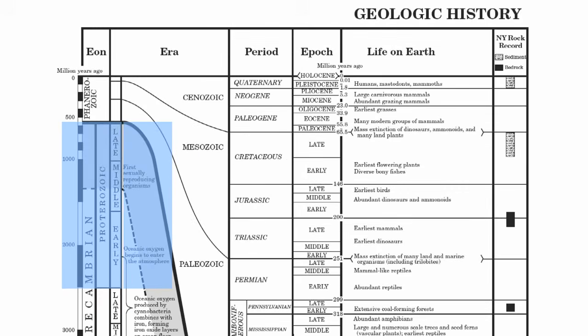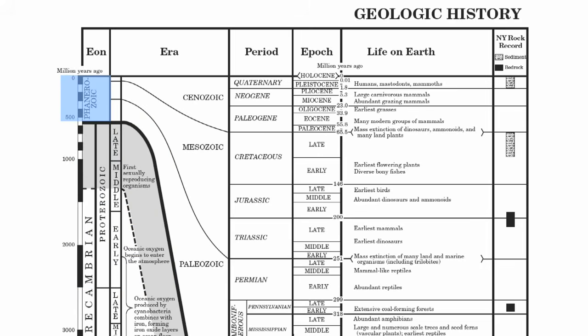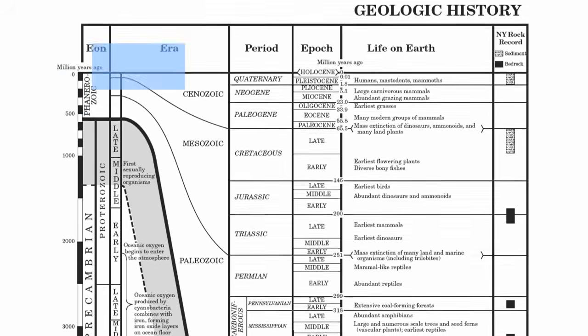In the mid to late Precambrian, which we call the Proterozoic, the big thing here is that oceanic oxygen begins to enter the atmosphere and organisms start to reproduce sexually. You notice that there's a major boundary between the Precambrian and the Phanerozoic. There's two reasons for that: oxygen, and the fact that animals began to reproduce sexually, a big change within the evolution of our species. Above the Precambrian is our Phanerozoic, and the majority of this chart can be squeezed into that little tiny section called the Phanerozoic, which began about 550 million years ago.